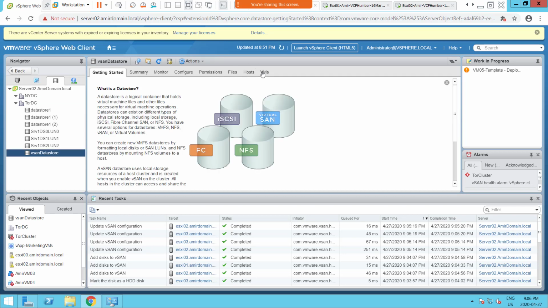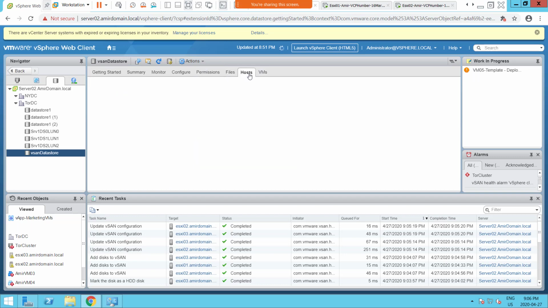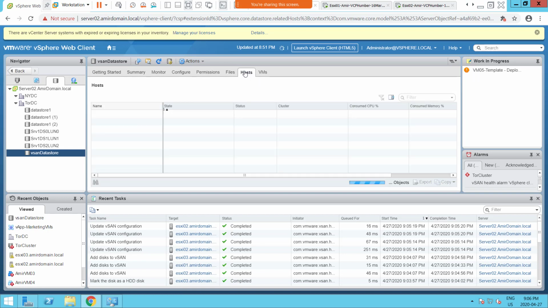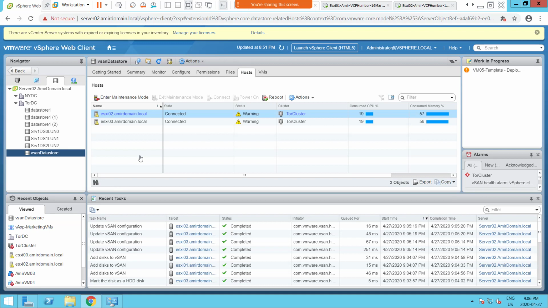So if I go to the hosts here, okay, it is showing 2 hosts out of 3. So one is the witness and the other 2 are the operational storage hosts, right? So it went for ESXi 2 and 3 as the storage option, but now it's showing 2 hosts, and I need to compare it with others as well. If anyone is on this page, are you seeing 3 hosts or are you seeing 2 hosts there?